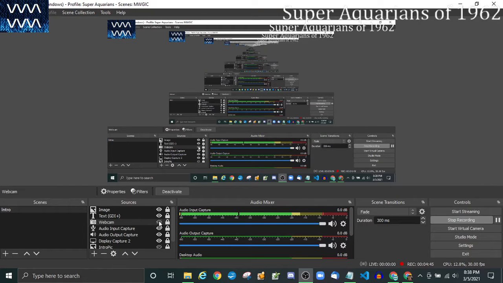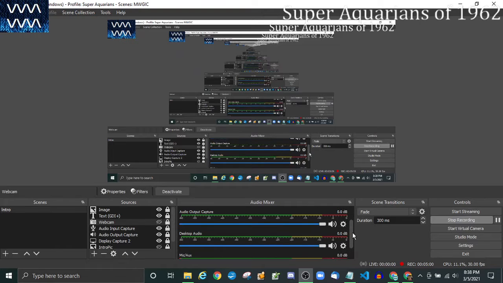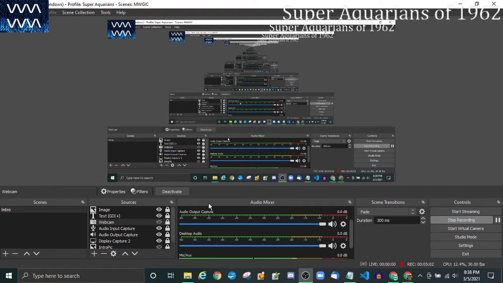I just clicked that little thing there and the webcam went bye-bye. Audio output capture is probably picking up the audio from my computer actually. So, oh, here we go. There it is, desktop audio and audio output.